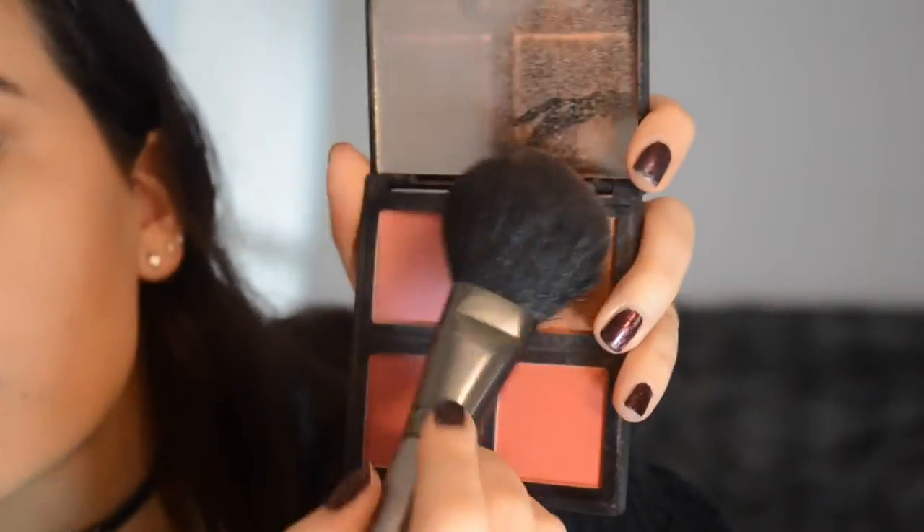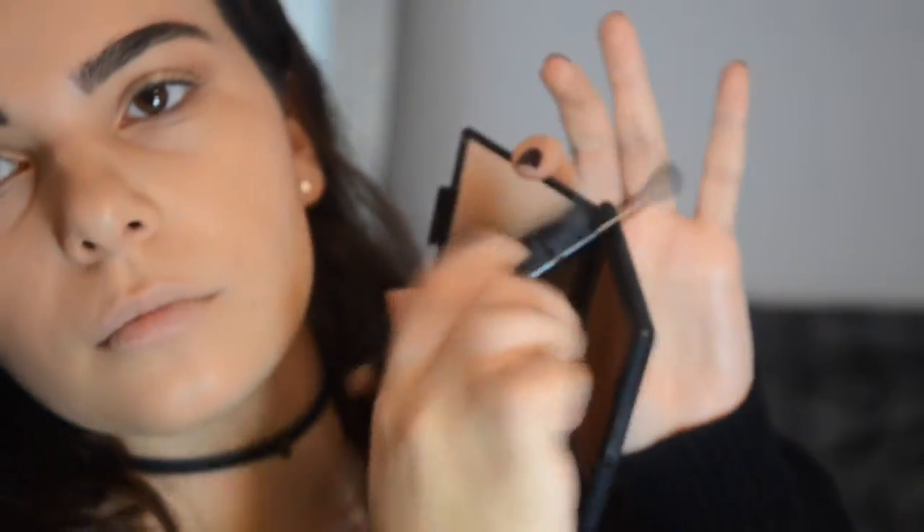Highlighting the nose — I think highlight on the tip of your nose is the cutest thing ever. I'm using my e.l.f. blush palette; I love it so much, it has such a beautiful finish and I love mixing different colors in it. Going back in with Champagne Pop — I use my fingers, which probably makes my foundation move everywhere, but that's life.